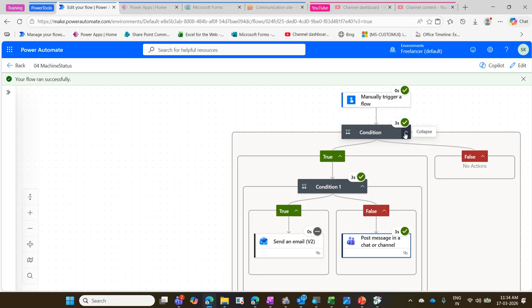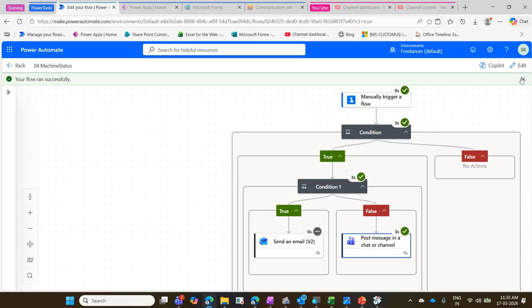Condition within another condition. So first we are checking with the issue part, then we are checking what the delivery method is, whether they want the delivery method as a mail or as Teams. Now I'll come back, close this. This part. Let us see the multiple inputs.